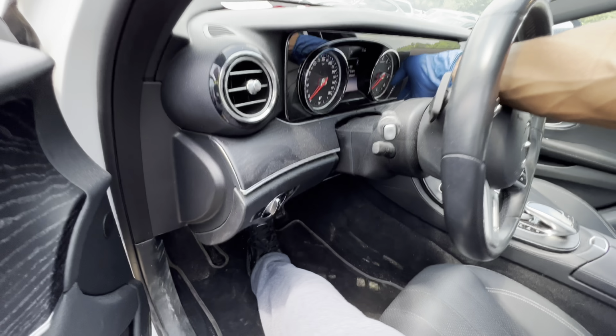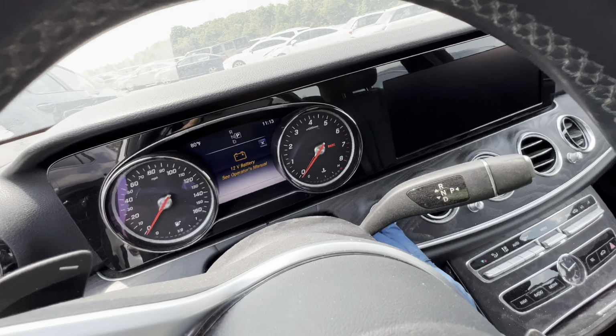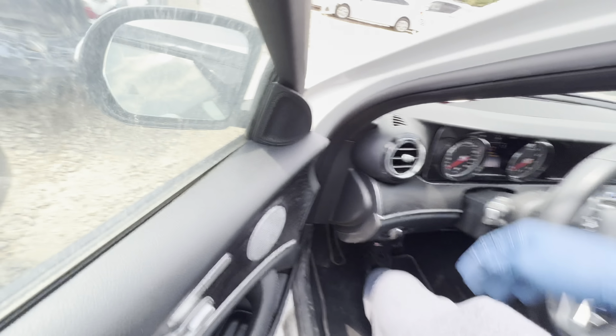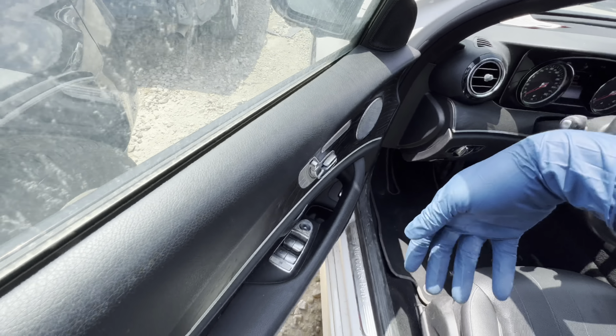Unfortunately, the button's not even working no more. Can't even turn it off. All power's probably definitely dead. 17.9 though. Why do y'all think they salvaged this thing out? Let me know in the comments below. Oh, I did see this. My bad, in the pictures. I forgot. They salvaged it out because of this? Really?